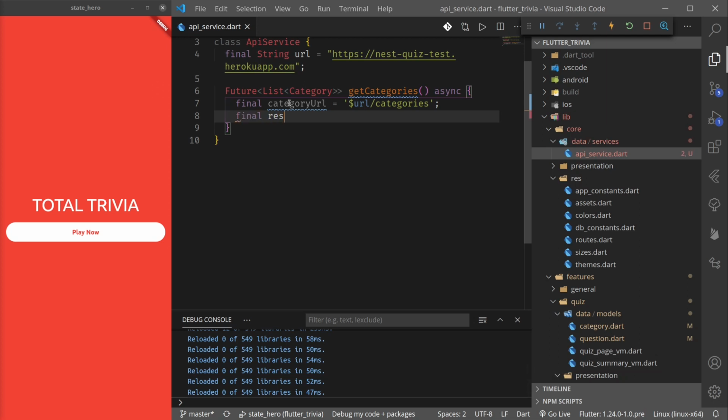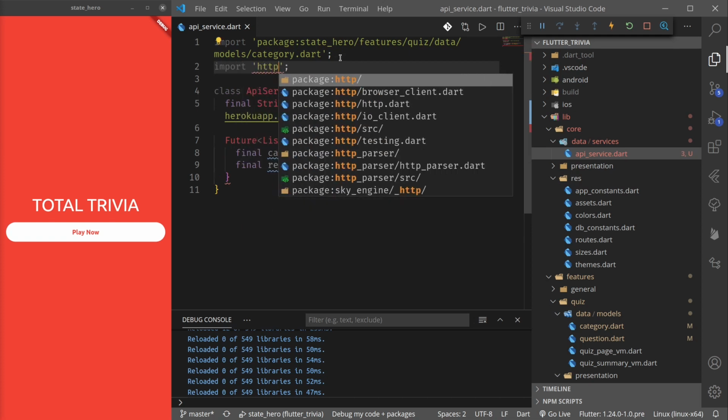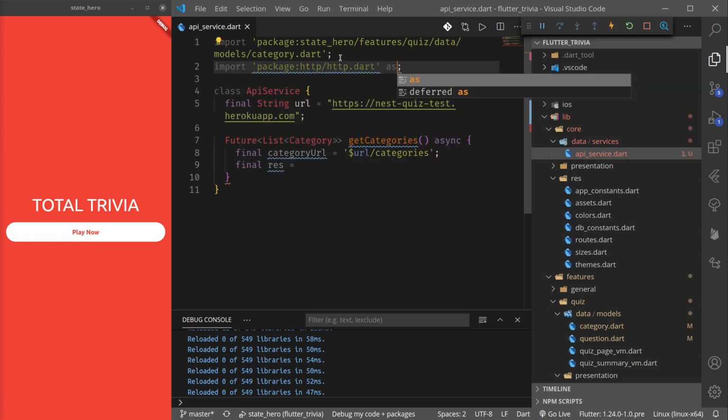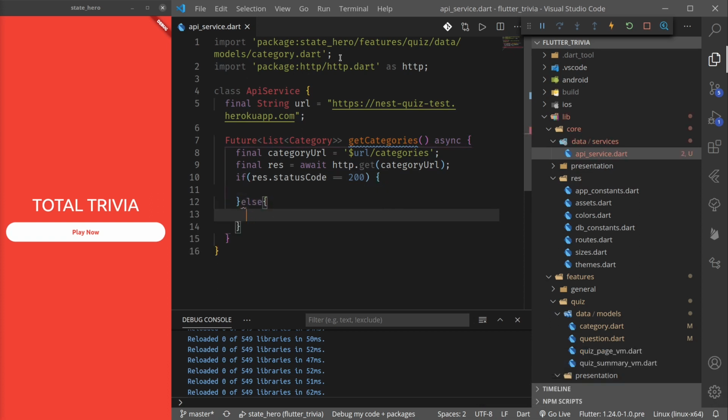Now we need to import the HTTP package as http. So now we can perform http.get here, and our URL will be categoryUrl. Let's await this. Now if res.statusCode equals 200, so if the request is successful, we get status 200, else we'll simply return null.